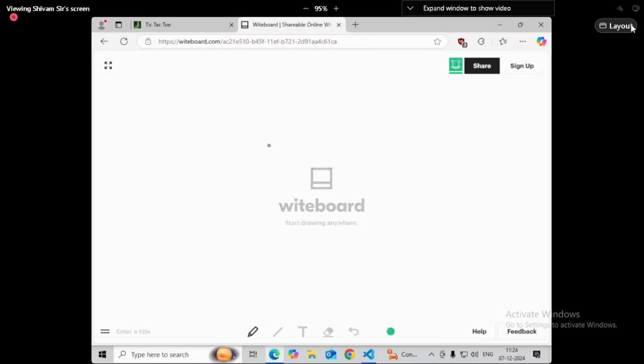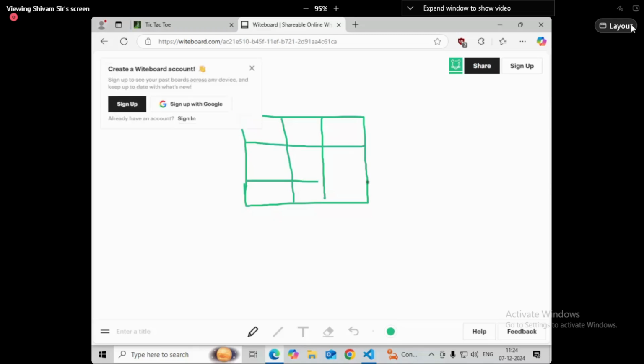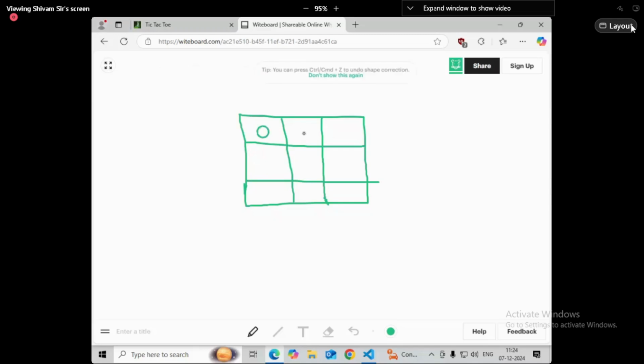So let's say this is a 3x3 game, and I will write the index values of each cell here so that we can check the winner. This is 0, 1, 2, 3, 4, 5, 6, 7, and 8. Now, how many winning conditions are there?